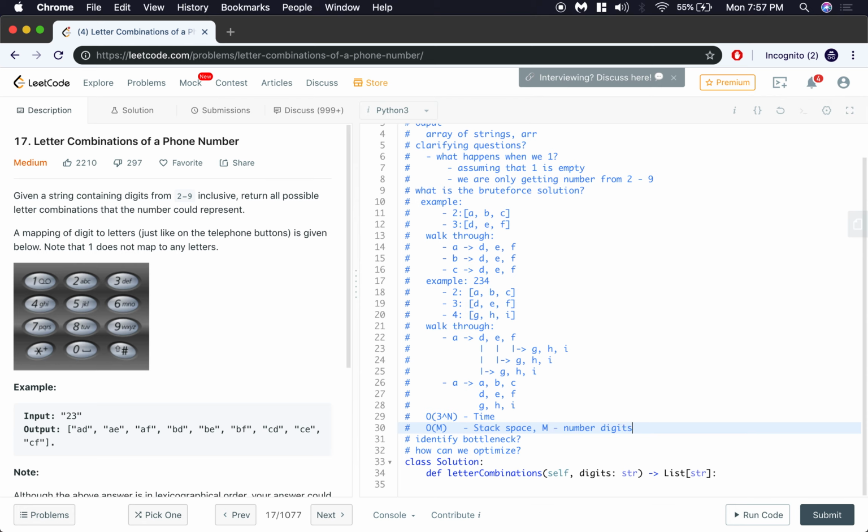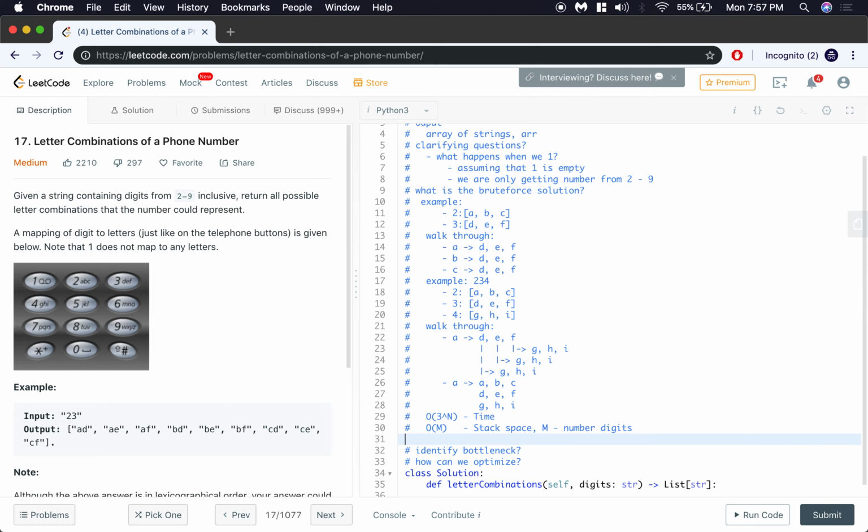So this is potentially where we can optimize. Instead of doing it recursively, what we might be able to do here is to do it iteratively. If we were to do it recursively, this is how much space it'll take, O of m.